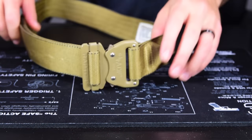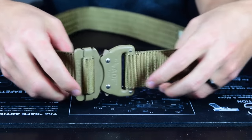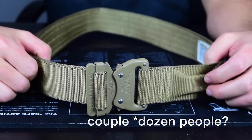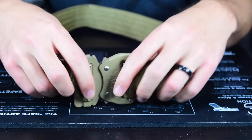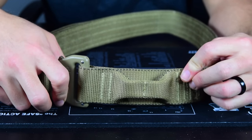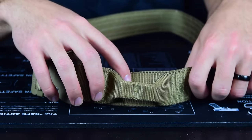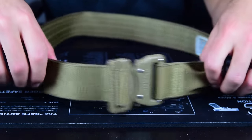In addition to Cobras, there are also Raptor buckles — you won't see as many of these. Same basic idea, but I don't think they can hold as much weight, though I probably should check facts before speaking. Not that you'd ever really need that, but Cobras may be stronger than Raptors. These are kind of bigger but a little thinner. This particular belt is a riggers belt — it has a loop you can attach stuff to. For an EDC belt there's no point; it's just extra bulk and extra stuff to get snagged on. If you want to be super tactical and go rappelling, cool, but for EDC I'd say pass.